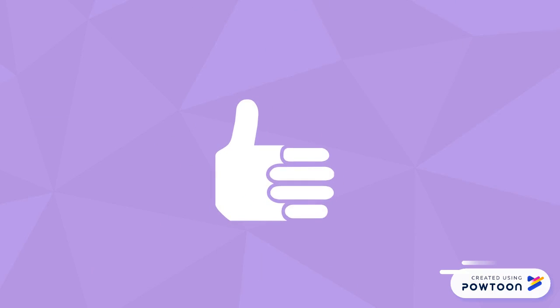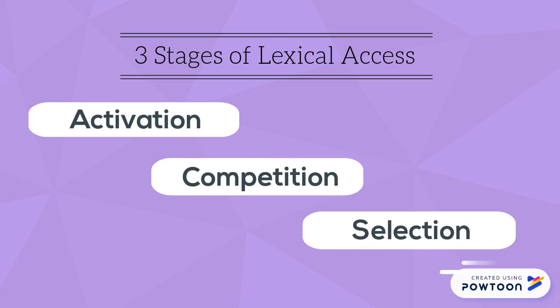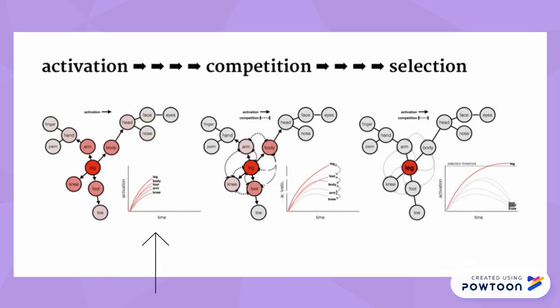This process seems automatic, but it's actually a lot more complicated. Lexical access happens in 3 stages: activation, competition, and selection. We explored activation with the Meyer and Schvaneveldt finding, but let's take a closer look at competition and selection. After the correct neighborhood is activated, we still have to choose the right word out of the network. In the competition stage, all of the mental representations in the neighborhood compete with one another to determine the best match to the target. In the selection stage, one of these wins the competition.